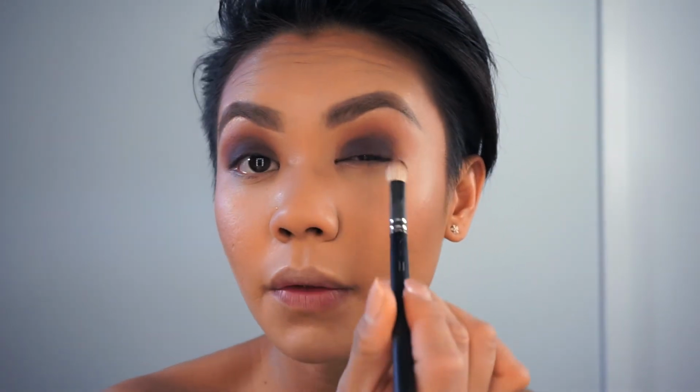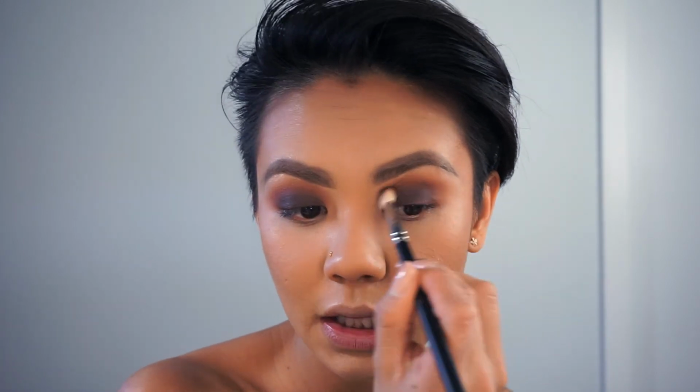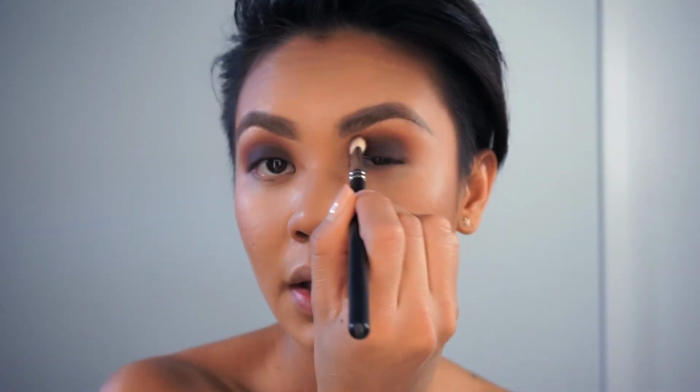So I kind of like to throw that color just along where that crease socket area is, and then using the tip of the brush with some excess product, just lightly blending it in. Again, keep your eyes open so that you can see.